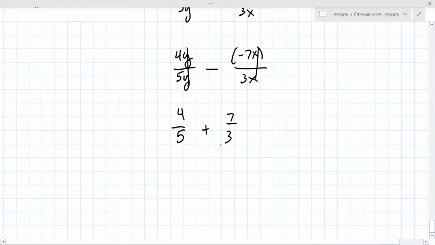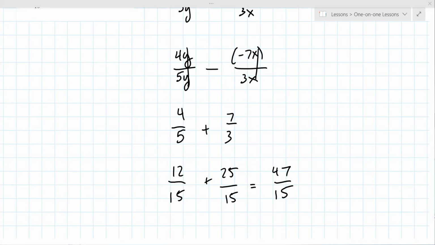So what do you do here to get the right answer? You have to make a common denominator. 15, so that's 12 plus, and this one's 5, so it's 25 over 15. It's 47 over 15. So you have to substitute in both parts. You may have to do some things to that. This one's got some numbers. Okay, this one's not too bad.